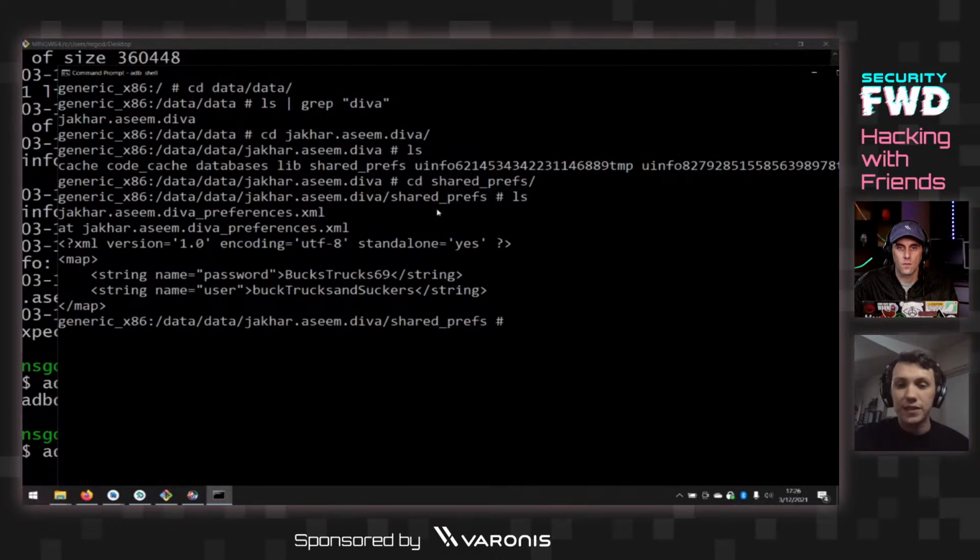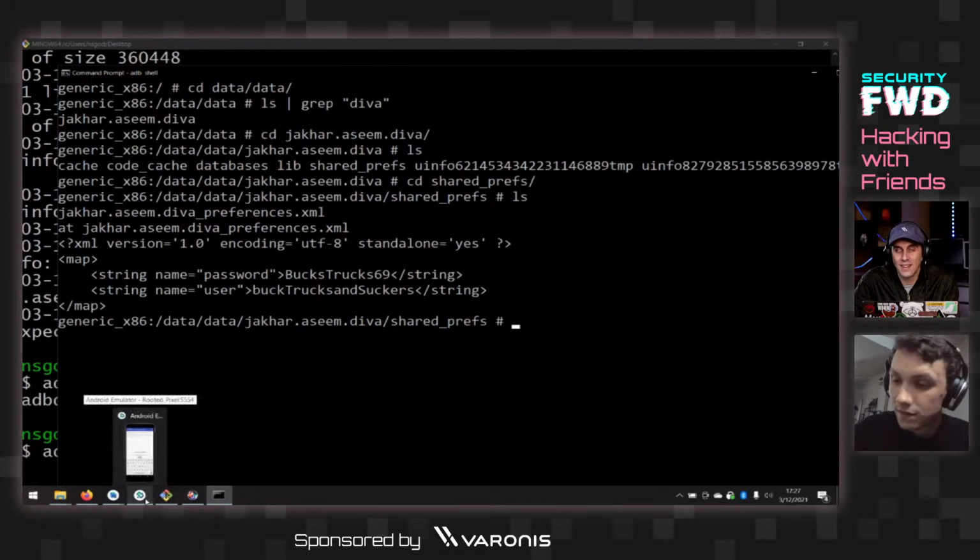And shared prefs is a common directory used to store stuff like this. So it's very scriptable. It could just go into every subdirectory, check shared prefs, check if it has privileges to actually enter it, and just copy what's in there. Yeah, that's sketchy. This is also talking about ways you could extract this from a user's phone. If you know that it's stored in plain text locally, then it's relatively easy to start targeting that if you know that it's worth targeting. So, if you're looking at ways to specifically go after a certain account, then knowing that the credentials are stored in plain text on someone's phone is a great place to start.